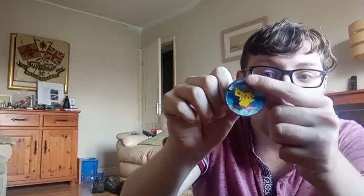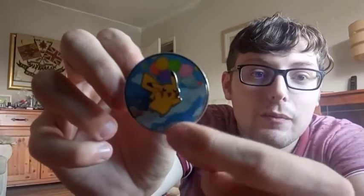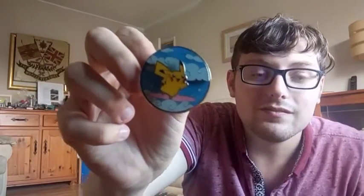There is a magnet on this top, and you can see it in the back right there, which keeps it basically sticking up, so you can stick with the surfing one. And then you've got the nice balloons there. I'll bring it closer. There you go. There's the balloons. And there's the surfing one. And we have got a couple of the surfing Pikachu and the flying Pikachu cards. I think we got the VMAX flying Pikachu and we've got the normal V surfing Pikachu. So hopefully we can pull some of them today. That's a beautiful looking pin.